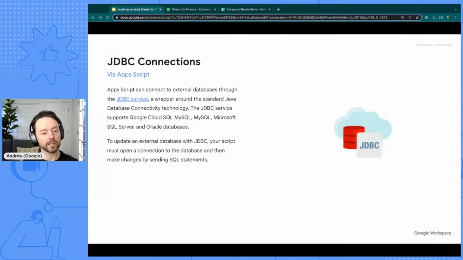That's a little bit more technical. Not everyone's going to do that, but the nice thing is you really only have to set that up once, and then you can share that Apps Script around, and other people can do that. So if you can't get Connected Sheets to work for your use case, you can usually get the direct connection with JDBC to work.